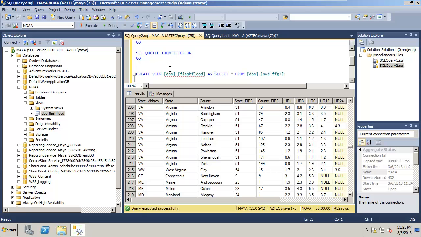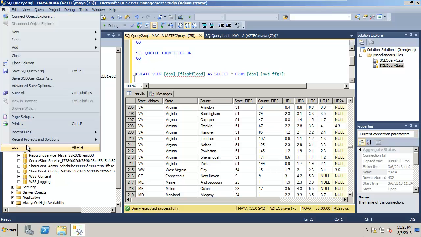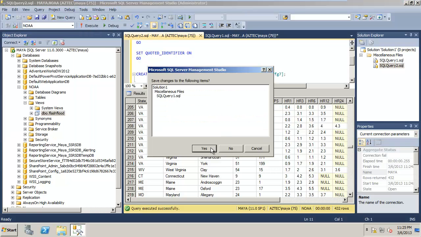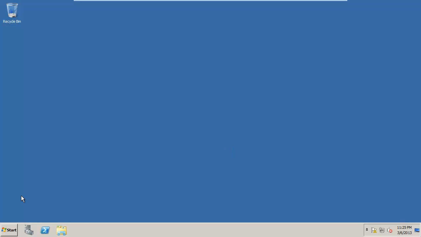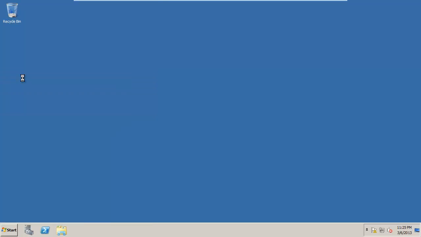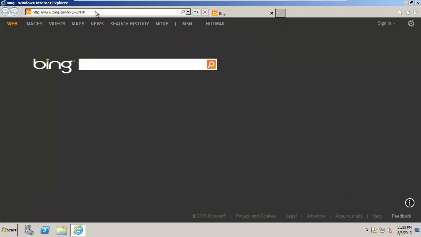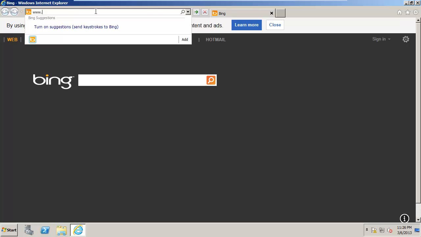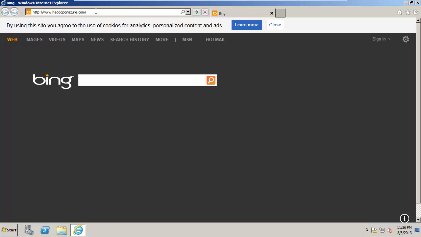So now we have seen the contents of our view, we can start to understand more and actually see more what the underlying data is telling us. Visualization is very important, obviously I believe that. It's a way of understanding the data, but it's also good to look at the raw detail as well. So what we will do now is we will start to look at HDInsight. At the time of production, this is still in preview at the moment, and we will go to that via a web browser.